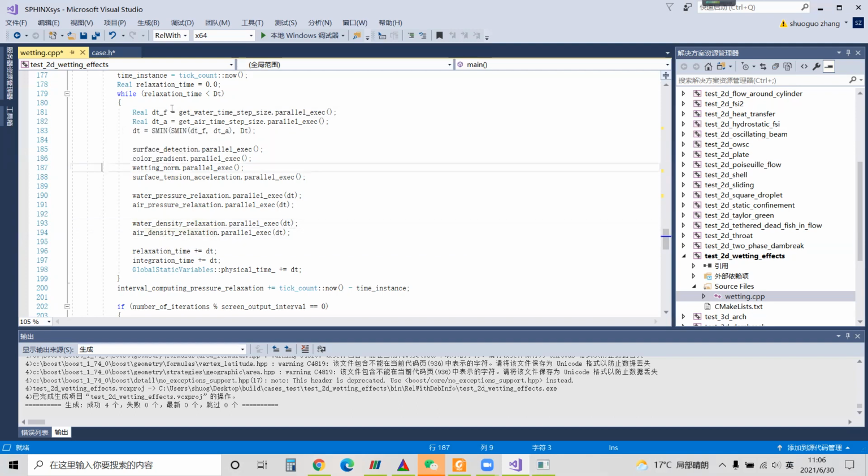As you can see in this smaller time step, we mainly calculated the tension force, pressure force, density change, and when we calculate the pressure and the density, we all use the dt to calculate.